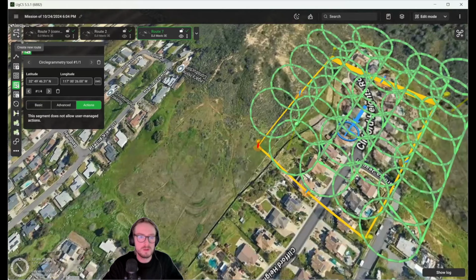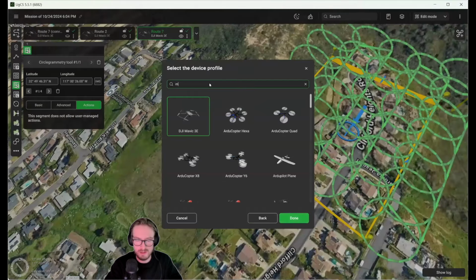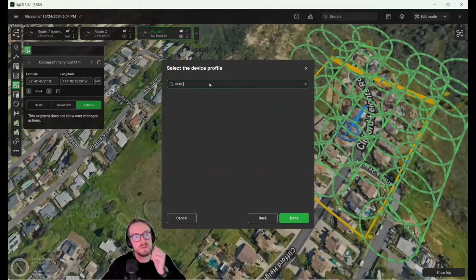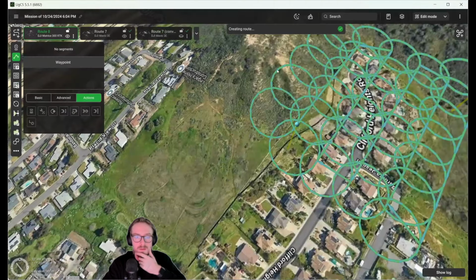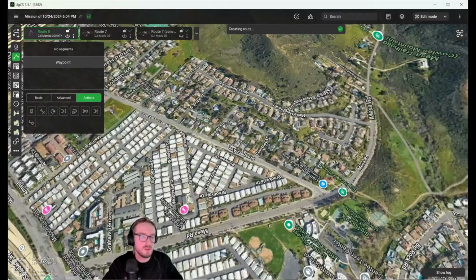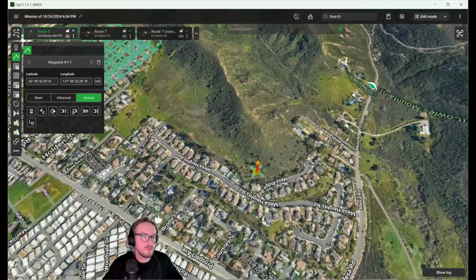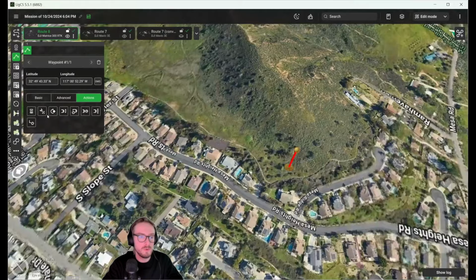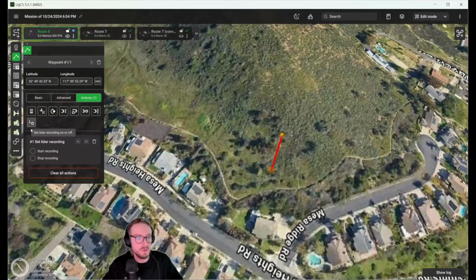I'll just quickly create a new mission. It's interesting. To be honest, I didn't think that this could also be used for LiDAR survey. So let's do M300. And for the M300, let's add one single waypoint over here. In this waypoint, you can see this action, LiDAR recording, and let's do start recording.